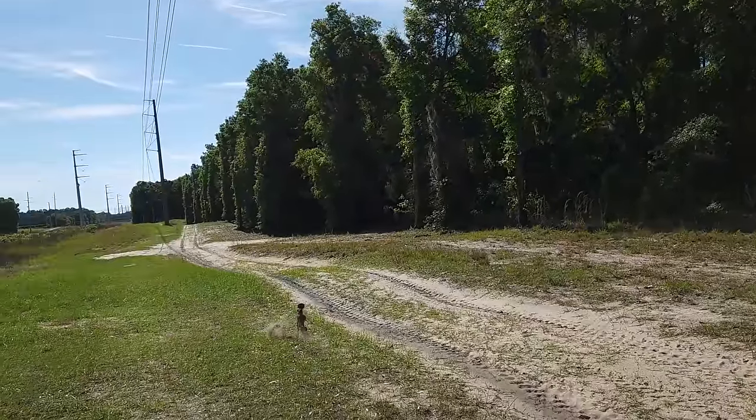You know what time it is — let's get 4S, these big tires, and take it off the big jump. Well, this will come as a surprise to no one, but I broke it. Snapped one of the front CVDs. 4S with this power system and these big tires is just too much for this little platform.